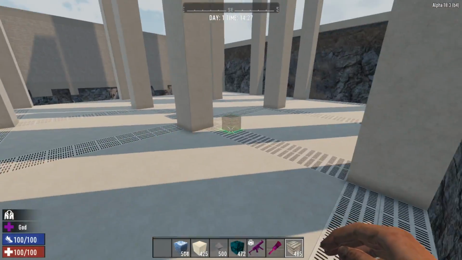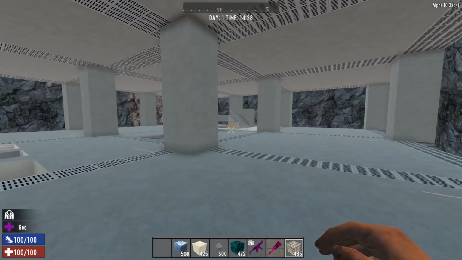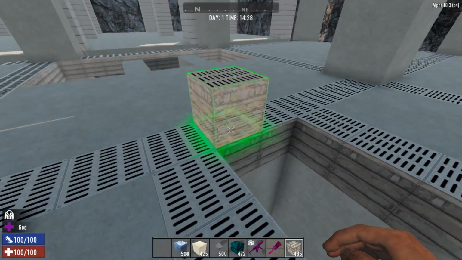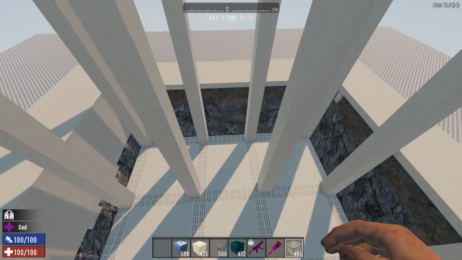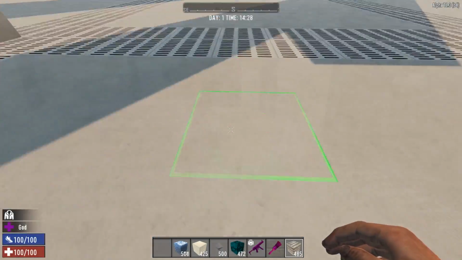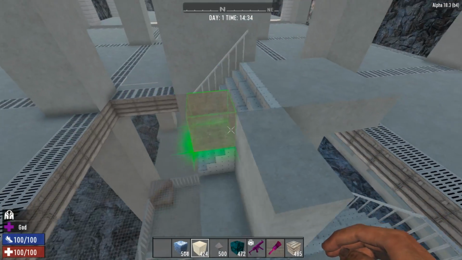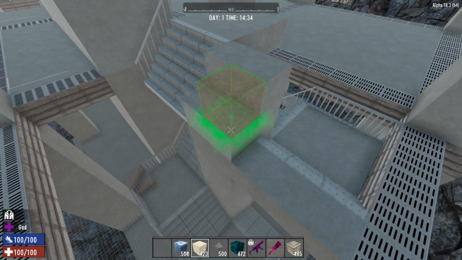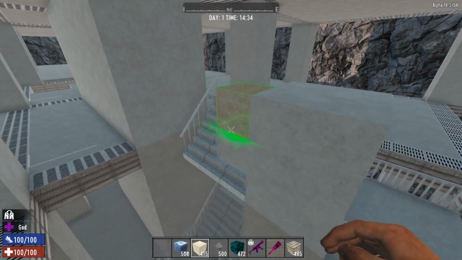So what I'm going to do is copy this floor here. Actually, we're going to finish up the first level of the parking garage here and then copy that. So what I'm going to do here is actually copy this elevator shaft and bring it up the middle here. I'll just keep piling it on top of itself. Okay, and here I'm pretty sure I'm going to have to go ahead and actually build these stairs in manually. And then we can just copy the stairs on the second floor, I believe.